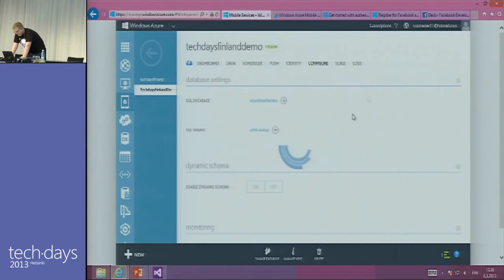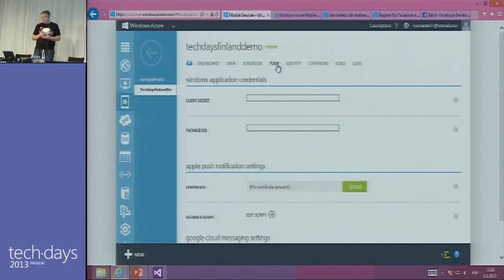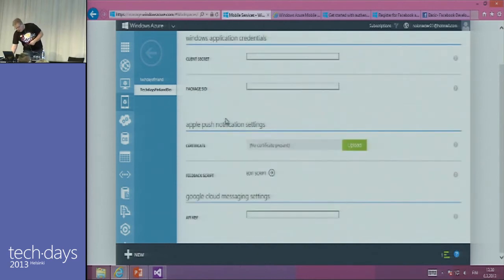I'm now going away from this page to not save them. So, then about the push notifications. Out of the box, it enables you to do Windows applications, so Windows 8 notifications. Then it enables you to do Apple and Google. The ways to enable the notifications vary between the platforms. So even though you might not be using a Google account yourself, you probably want to enable your users to use Google push notifications, if that's what you want to support.